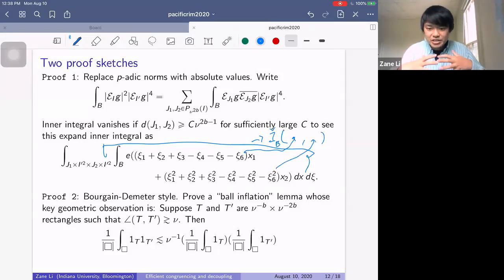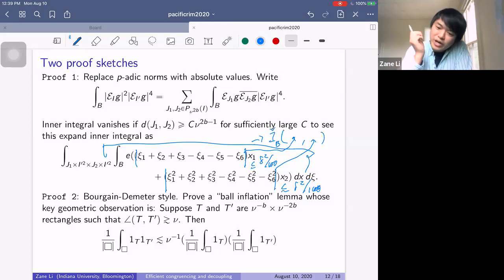When I write sharp cutoffs, the indicator function of B, you should really think of it as a Schwarz function adapted to B. So the indicator function of B is roughly Fourier supported, morally, in a ball of radius delta squared centered at the origin. For this to be non-zero, you would need this quadratic term to be less than, let's say, delta squared over 100, and similarly this linear term is also less than delta squared over 100. If J1 and J2 are chosen far enough apart, this inequality is violated. You could write a proof that looks very similar to the number theory proof on the previous slide.